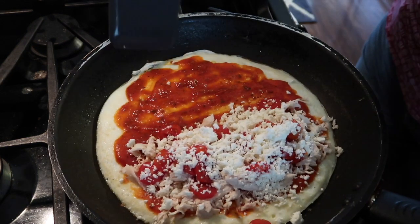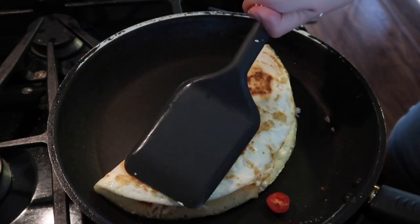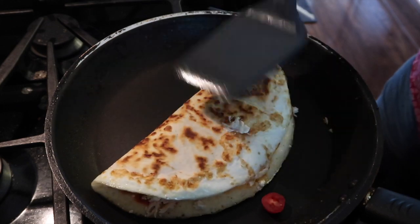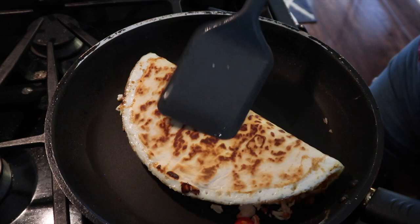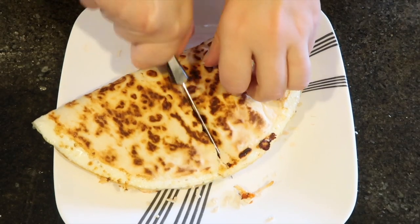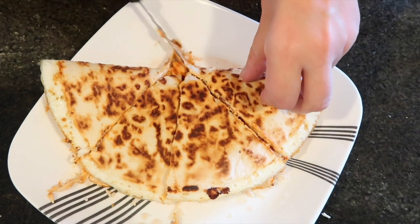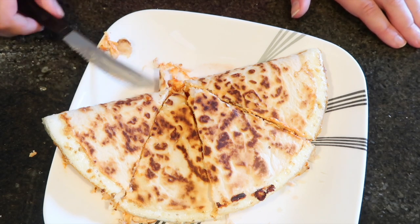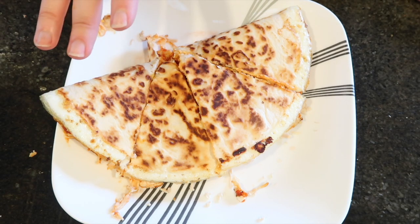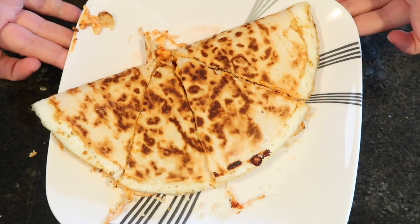Once you have your toppings, you close it up — and look at that beautiful thing. Then I let it sit for a couple of minutes on either side to let all of the new ingredients get heated up and give the cheese a chance to melt. The final flip, and then I like to cut it up into easily manageable pieces. This whole thing ends up being about 370 calories and has over 40 grams of protein. You can put whatever you want on it — regular eggs instead of egg whites, bacon and cheddar cheese instead of tomatoes and goat cheese — you can do whatever you want with this concept. This just happens to be what I have at home and what I've been using and loving.